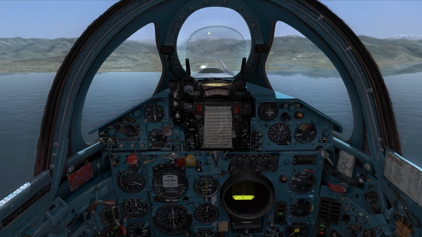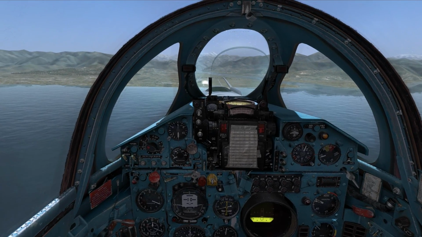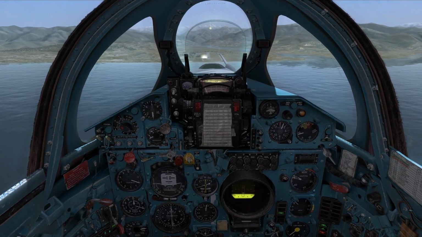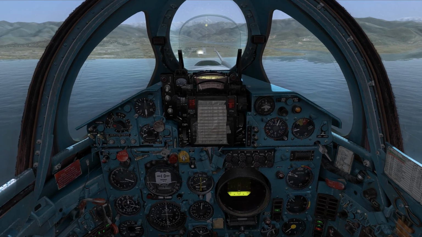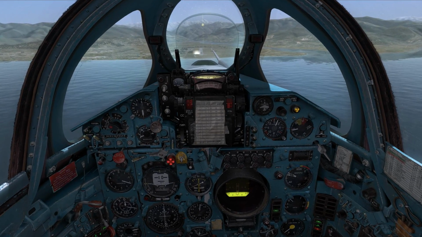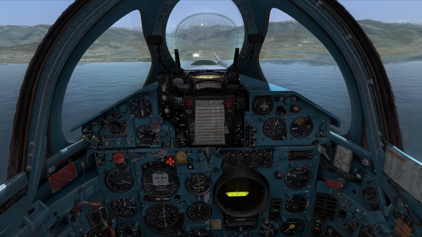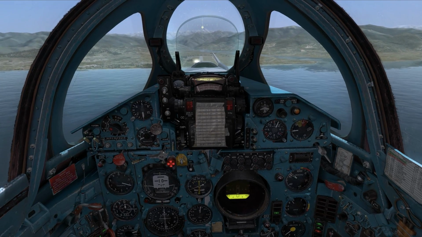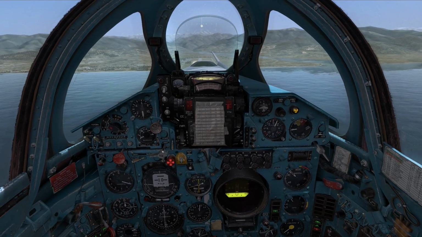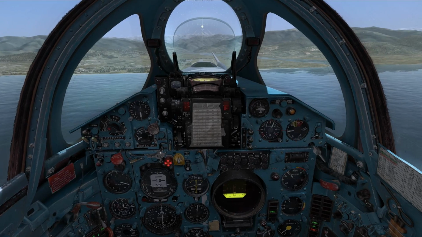As you can see, when looking at the approach lights, the PAPI, we're a bit high, but that's just how the SAU or the PRMG landing data adds up. We will end up a bit high on approach. And there's nothing much we can do about that, and we will have to correct that manually once we get closer.